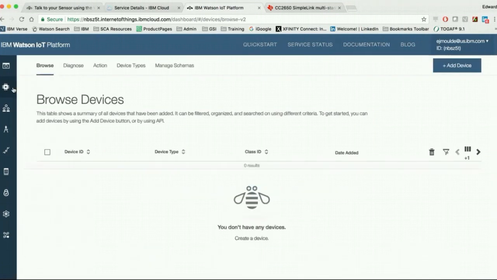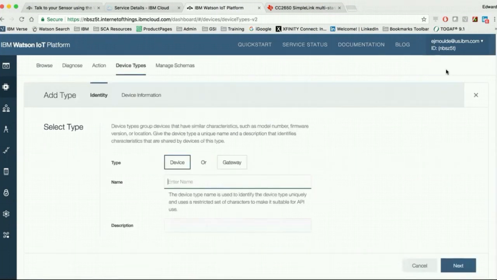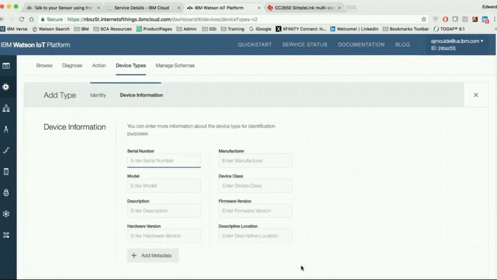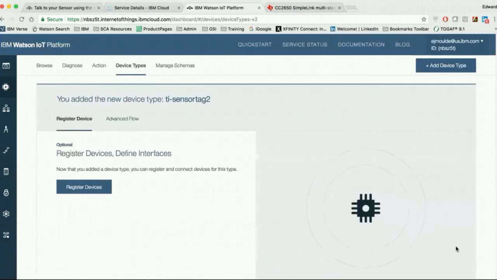You'll want to go into the device screen. First thing we're going to have to do is add the device type. Click here. You'll remember when we looked at the sensor on your smartphone app, it was called TI SensorTag 2. You don't have to worry about the metadata.